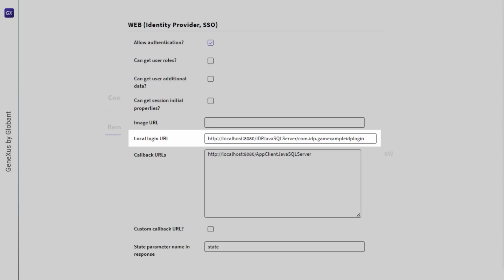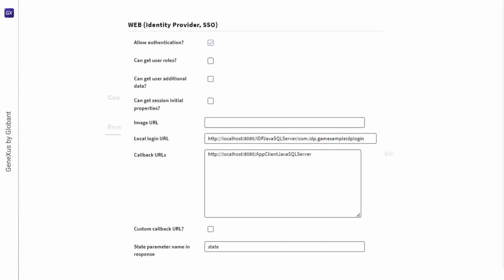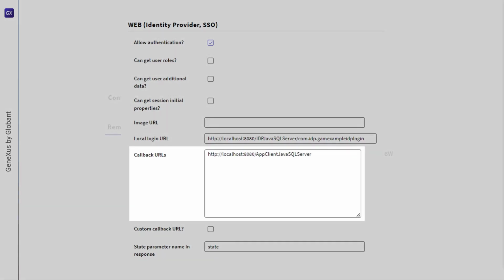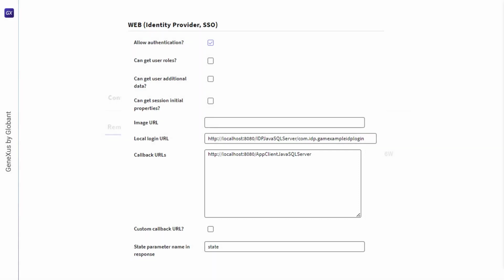It's worth mentioning that in versions prior to Genexus 18, the GAM Remote Login web panel is used instead of the GAM Example IDP login used in the demo. The second one must be the path of the client application from where the IDP will be invoked with a call after the login process is completed. This last parameter can be composed of more than one URL, which must be separated by semicolons. Of course, GAM is where the users that will be used to log into the IDP must be defined. With this configuration and a user created, we've finished the process from the IDP side.